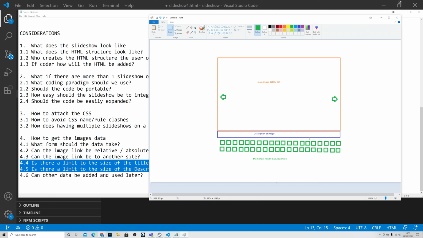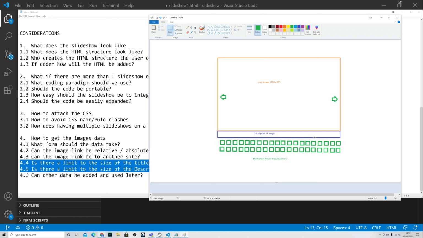If it is dynamic, in that the height of this will change, well, that has an issue with the thumbnails, because then it will push the thumbnails down, and depending on how much the description is, we'll see the thumbnails moving up and down all the time, and that may not look very nice.